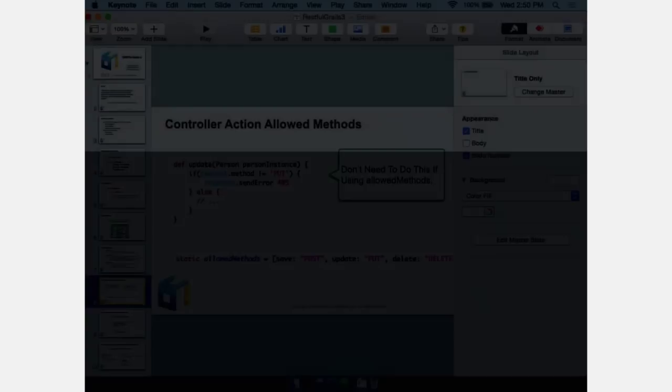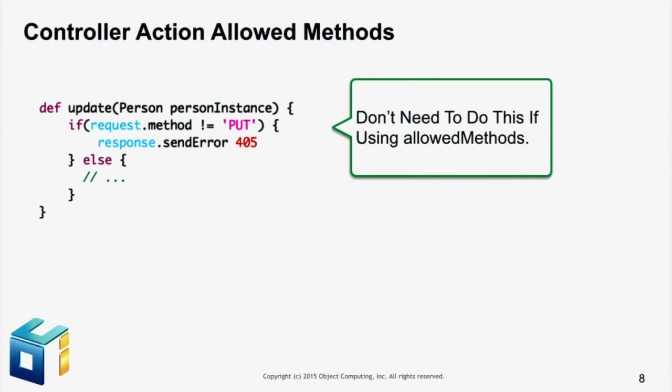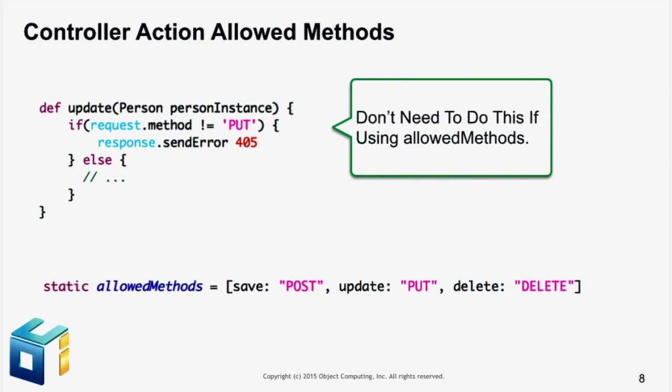Yeah. So allowed methods, make sure you're thinking about allowed methods as you're writing controller actions. It's a very simple thing. There's really not much complexity here, but you don't want to forget about it. Otherwise, if you do forget about it, you'll be allowing GET requests to do things that you shouldn't be able to do with a GET request. So keep that in mind.